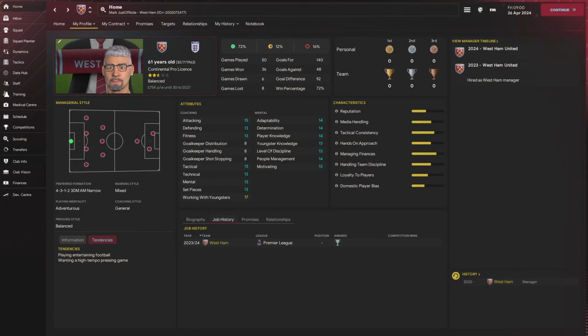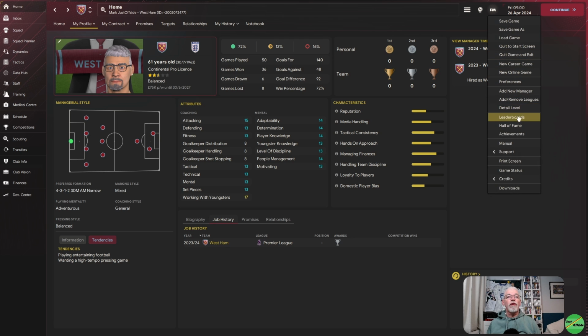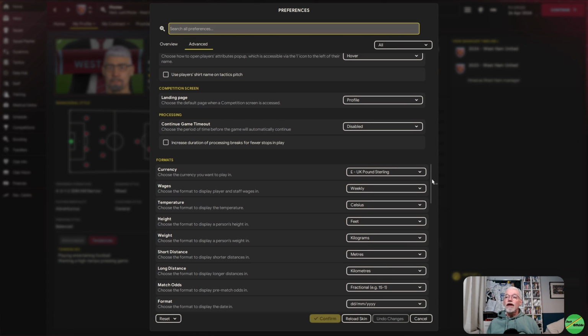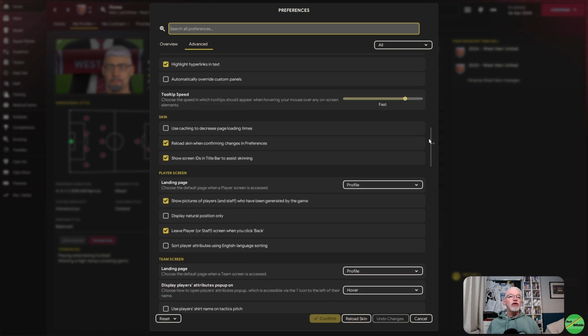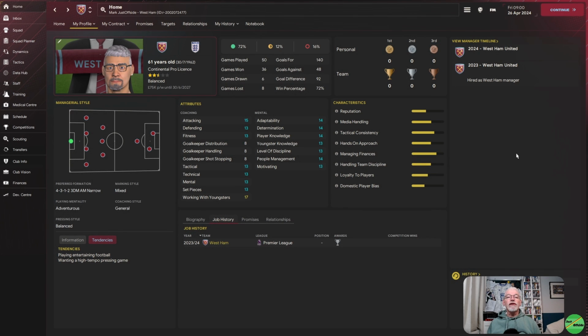So since the update happened, this is what has gone on in the screen. As you'll see, we have at the top here a manager, and it's a new gen. It was originally a picture. It needs fixing, basically. Previously, you'd have gone into preferences and you would have pulled this down, and in amongst this lot somewhere, you'd have had the opportunity to click on link to a picture and change your profile picture. But it's disappeared. I know Sports Interactive have said they will have a look at fixing it, but we don't know how long that will be.